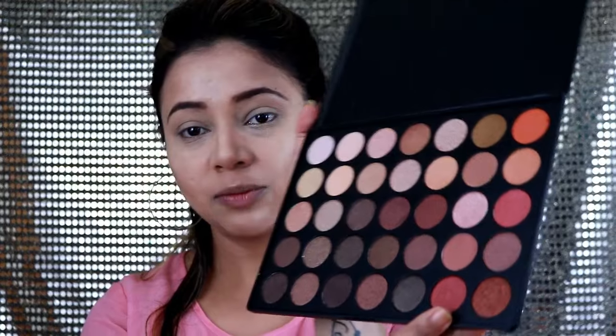Okay, so I'm going to take one of the shades, and I think I kind of like this burgundy shade. I'm going to swatch it on my arm. 1, 2, 3, 4, and 5, which is quite too much. And I'm going to swatch this here. This is quite pigmented and a beautiful shade, I would say. It's pretty impressive. Yeah, it has a lot of glitter and shimmer in it.